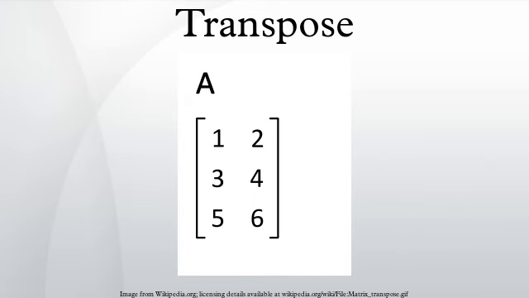In linear algebra, the transpose of a matrix A is another matrix A^T created by any one of the following equivalent actions: reflect A over its main diagonal to obtain A^T, write the rows of A as the columns of A^T, write the columns of A as the rows of A^T. Formally, the ith row, jth column element of A^T is the jth row, ith column element of A. If A is an m × n matrix, then A^T is an n × m matrix.